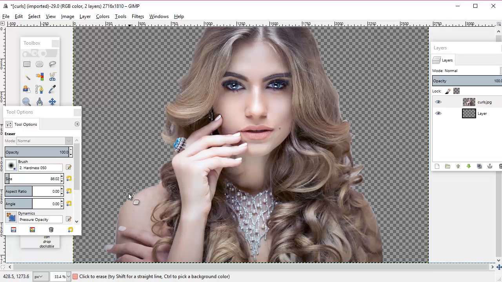And there we go. Okay, looking better. Oop. And then you can, of course, always undo if you make any mistakes or erase anything that you didn't want to erase.